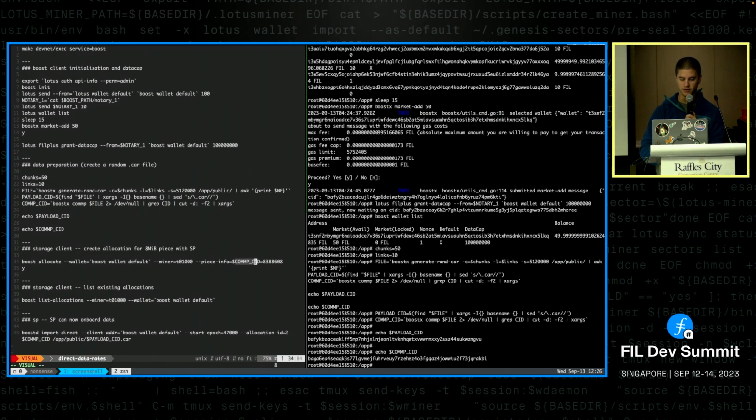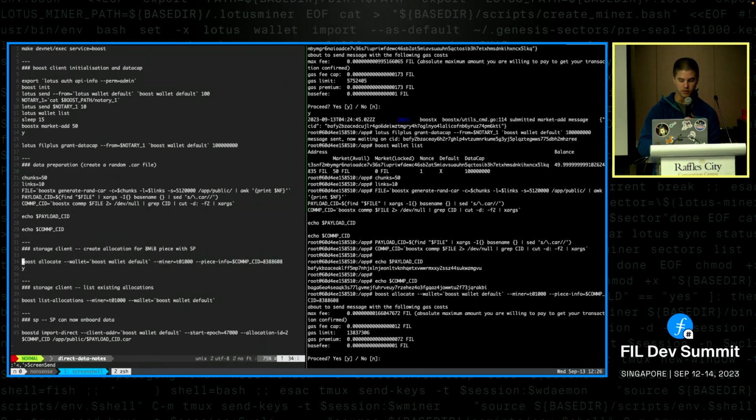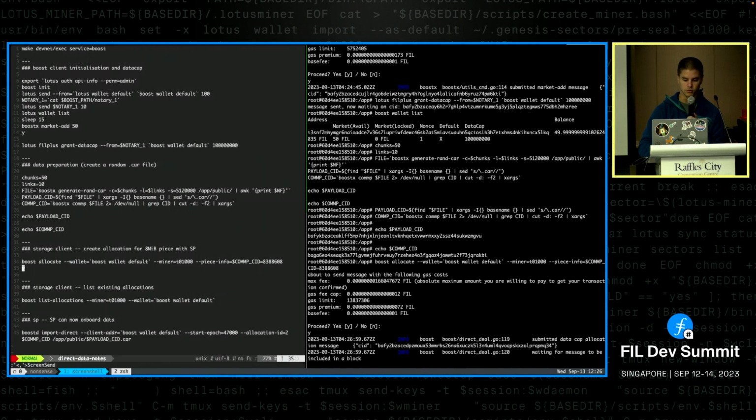So we basically specify the CommP and the size of the CommP and the storage provider with whom we want to create an allocation. You can also have a list of pieces, so this could be a single message for a lot of data that this client wants to onboard to the network. And of course you have full control over when you send this piece of data, so you could also wait for base fee to be low on the network so that you don't spend too much fuel by sending this message as a client.